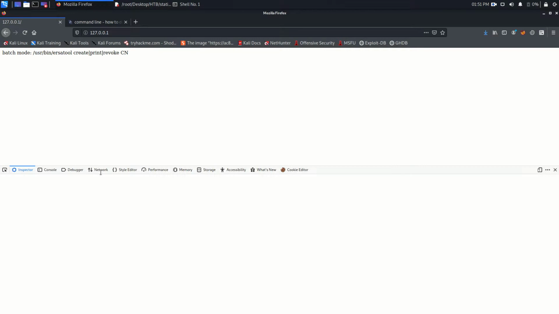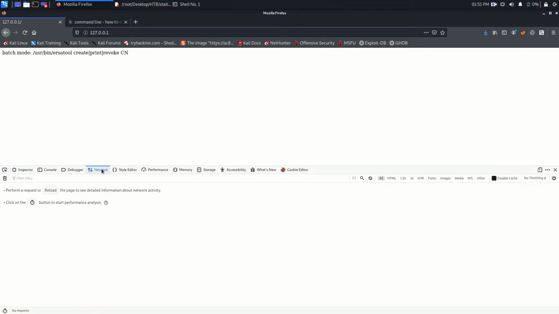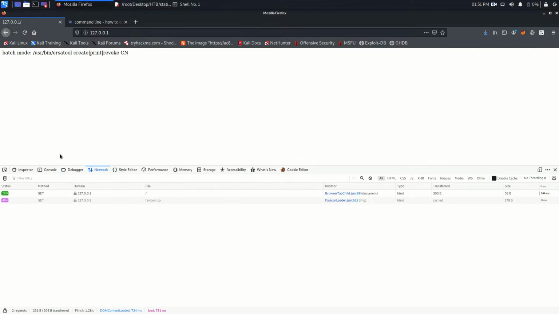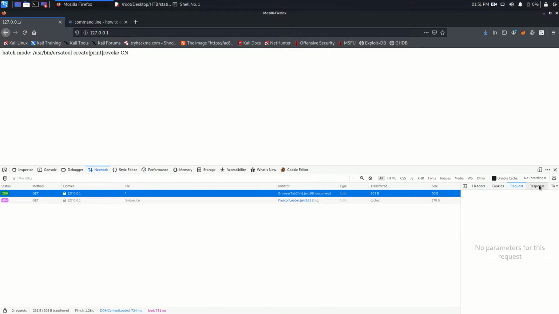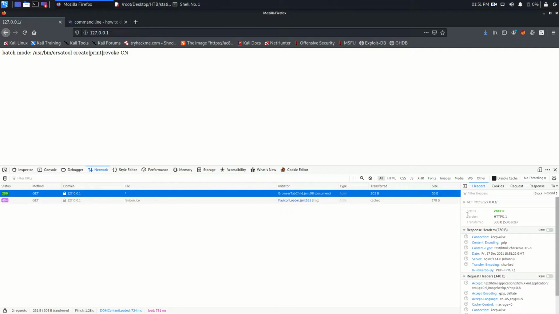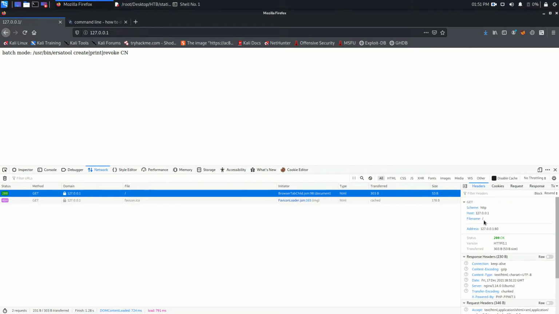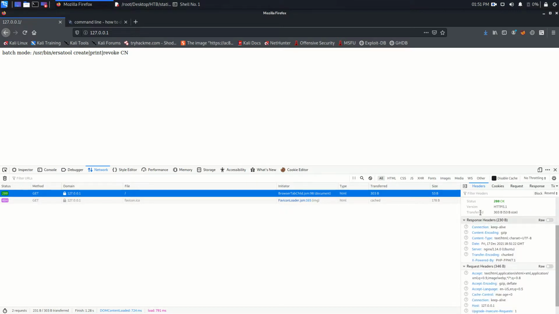Inspect elements, network, reload the page again. This is the main one. Okay, so header, request, response. Response is this, cookie, no cookie, header. So get, file name is slash, okay, server is nginx.